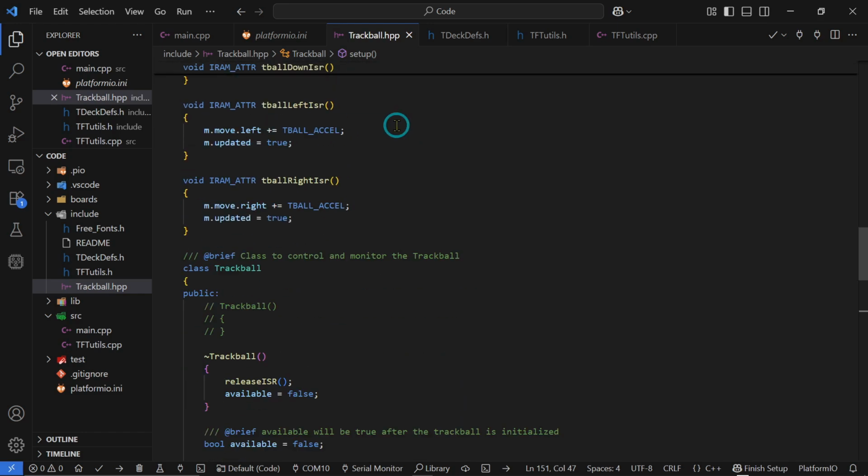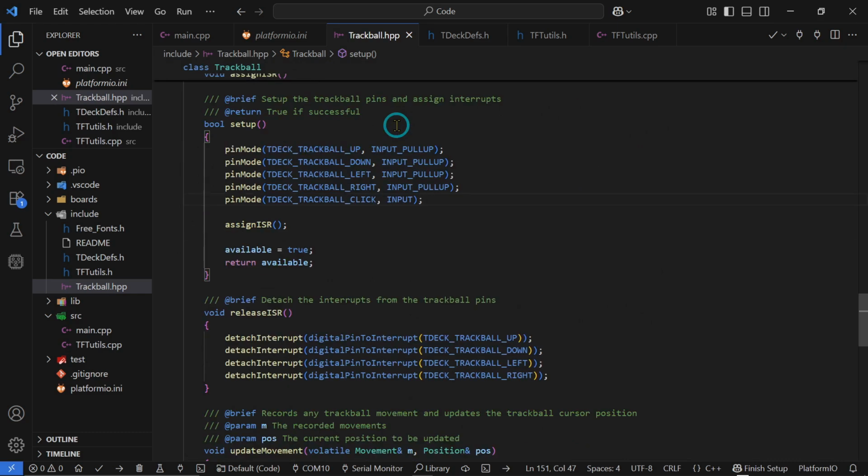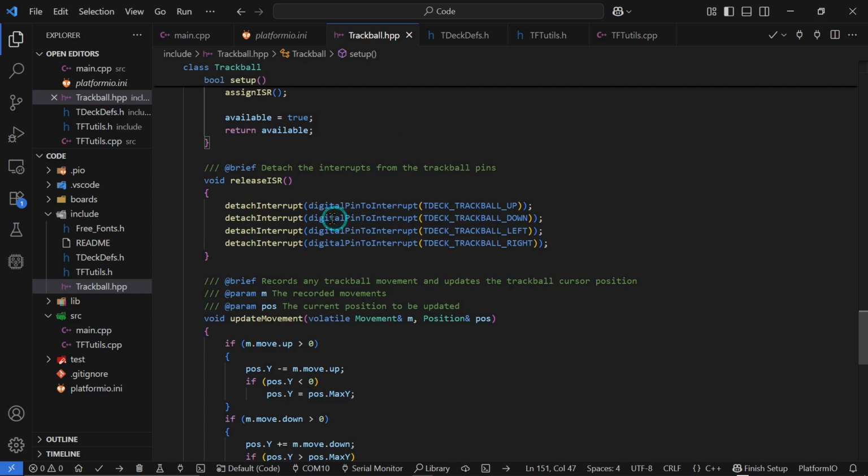That's the one here, and it has to be very short. So all it does is increment a value. And for good measure, we have release ISR to actually release the interrupt service routine on those pins.